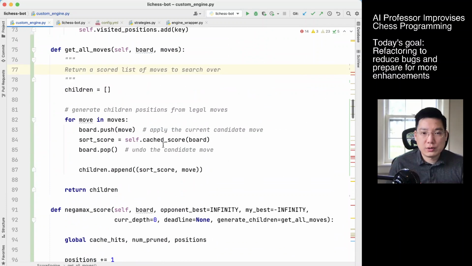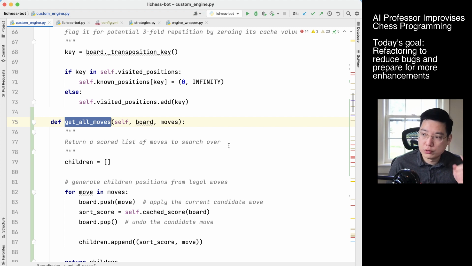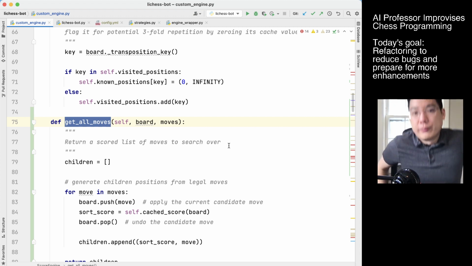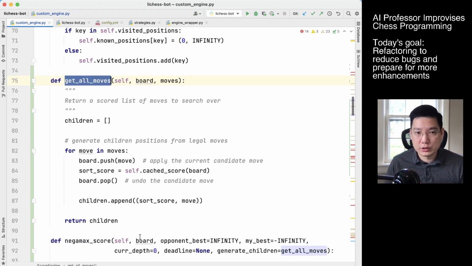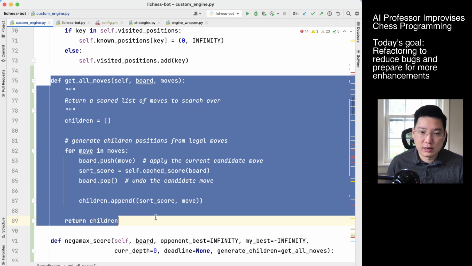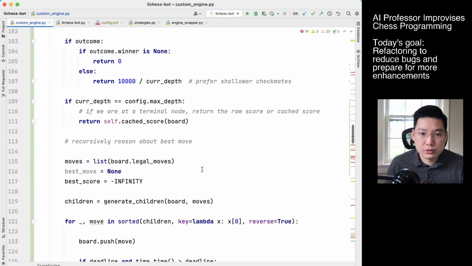Okay, so the reason I want to do this, I was getting to this. I want to be able to do something different here. So for Quiescence Search, as I was saying, you're not going to search over all possible legal moves. You're only going to search over moves that are very tactical, like you're capturing a piece, or you're escaping check, or you're putting a king in check, which is a much smaller set of moves. And so I want to be able to write another version of this that filters out all non-tactical moves. But for now, it's going to be get all moves.